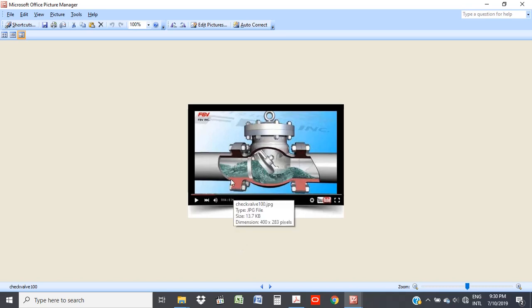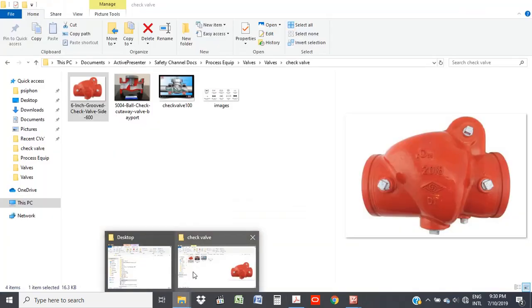If you look at this well, it'll allow flow to go from here to this direction only. If the flow wants to come back, this closes shut and you wouldn't have any backflow. So it's to stop flow going backwards, and it's very useful, especially in situations where you have a pump and you don't want cavitation. So you don't want flow going backwards into the pump and turning the gears the other way around. That could cause cavitation. So that's what a check valve is, or that's what a check valve does.